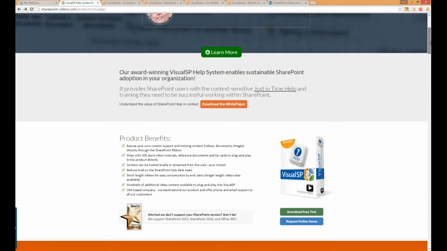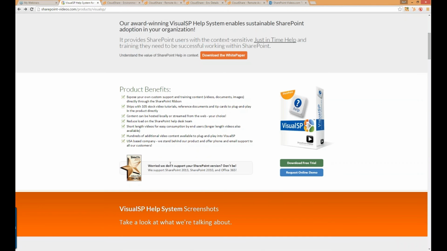So going up top, as we say over here, right by the award that we got a couple of years back, this supports SharePoint 2013, 2010, and also Office 365, which is SharePoint Online, right? And yes, we'll be supporting SharePoint 2016 also when it comes out. So how do we do it for Office 365? How do we do it for SharePoint Online? Let me show you this.